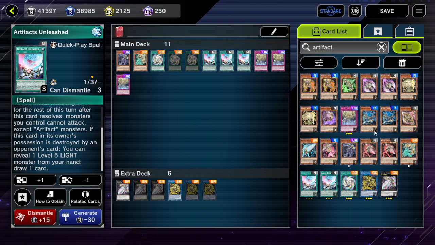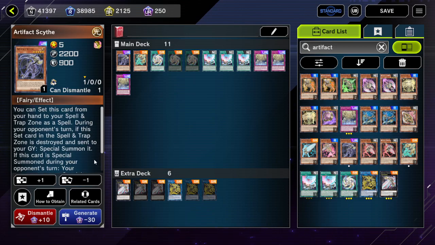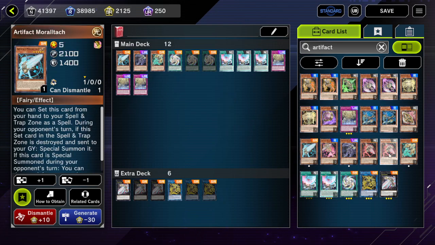So all artifact cards essentially have an effect for when they're special summoned, so if you just raw special summon Scythe on your opponent's turn, they can no longer access their extra deck, and notably, their effects, I believe, happen on your opponent's turn, but not your own turn. So even if you destroy your own Scythe cards, or your own artifact cards, they won't do anything because, well, it's not your opponent's turn. That's it. And of course, with Artifact Ignition, if I go ahead and destroy Scythe, I can set Moral Talk, and that will be a play I can do, I guess.